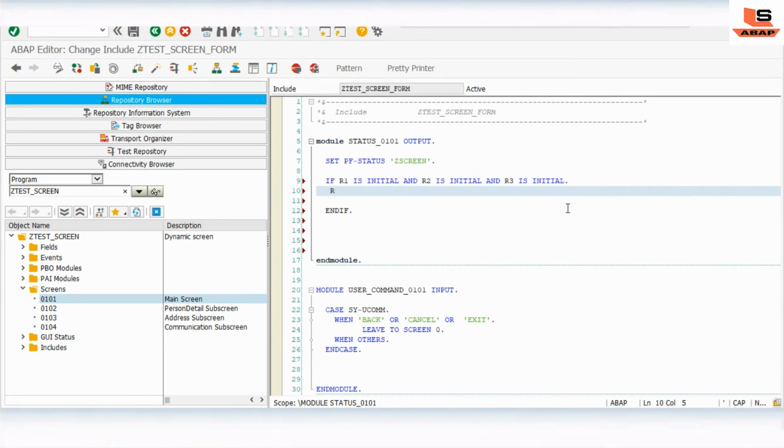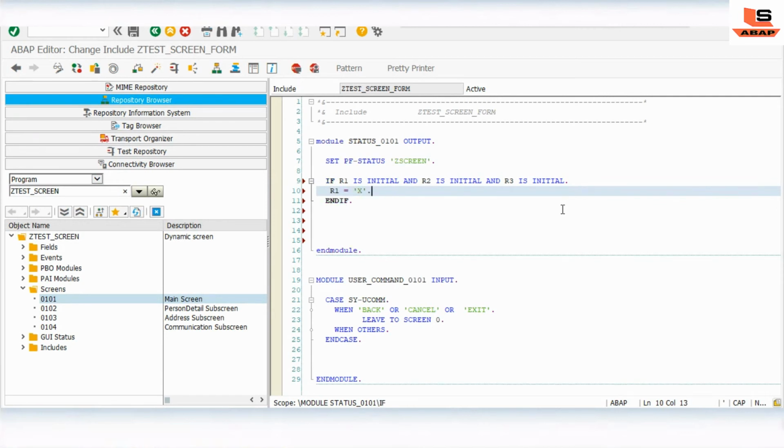Then we'll say r1 equal to x. Why are we doing this? In order to avoid the dump, because if no radio button is selected on the screen, we will get the dump. So to avoid this situation, we are just setting the first radio button as selected.